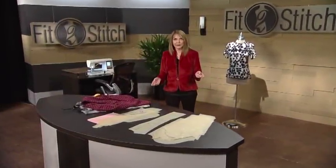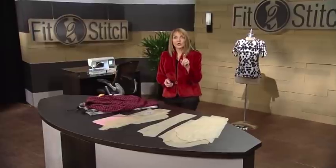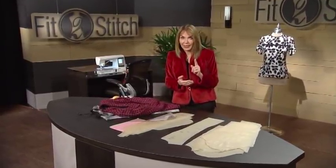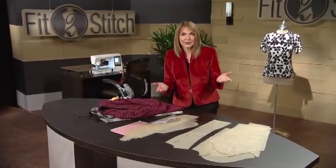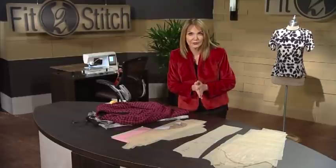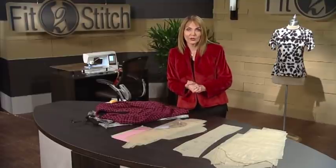Features like collars and sleeves give you the freedom of choice in your design. Understanding the collar allows you to use one jacket pattern and add the collar of your choice. We'll learn to create the simplest of sleeves, the kimono sleeve. We will create them for t-shirts, blouses, and jackets, and we'll also learn when they are the best option.